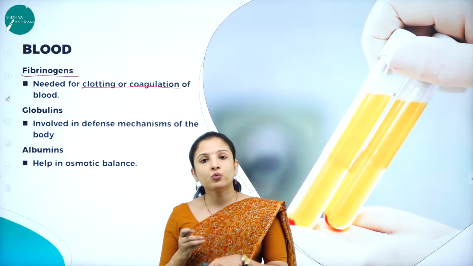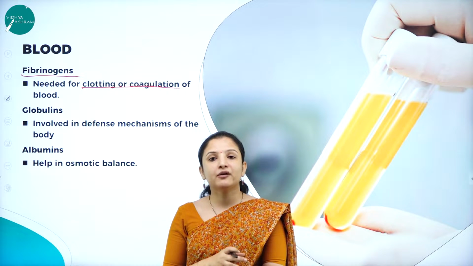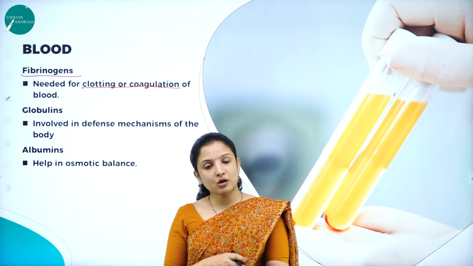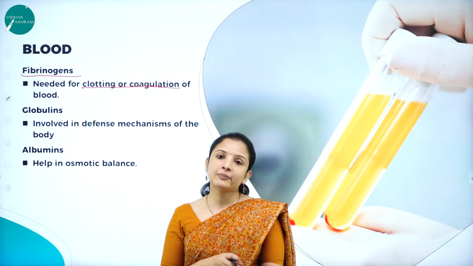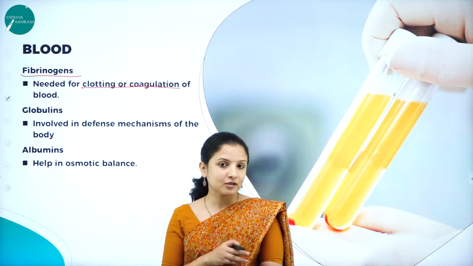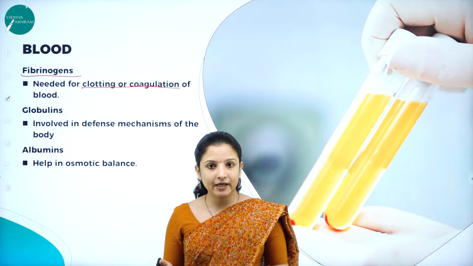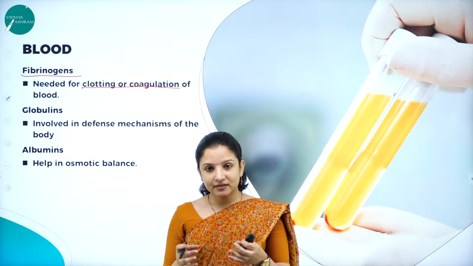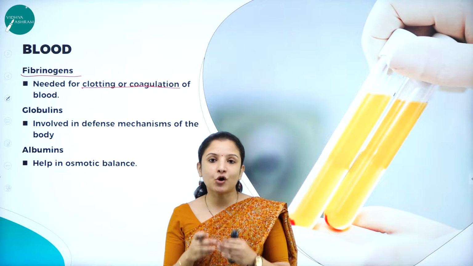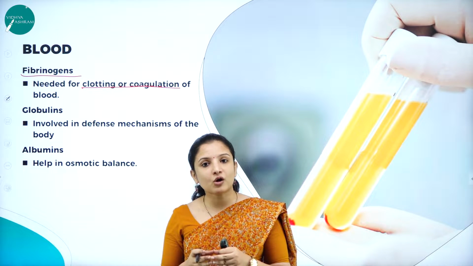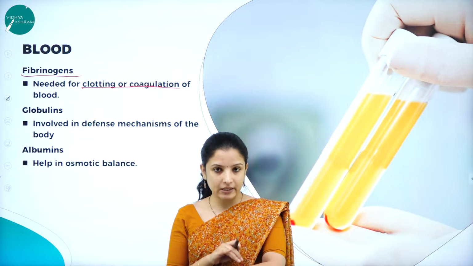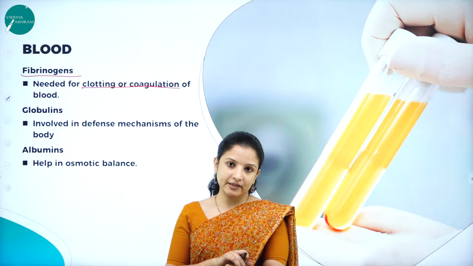So whenever we get a wound or something, the blood oozes out. Will the blood ooze out continuously? No. What will happen if the blood oozes out continuously and does not stop? The person will die, right? So that is a time when the blood has to stop its flow. If the blood has to stop its flow in that wound area, the clotting of the blood has to occur.